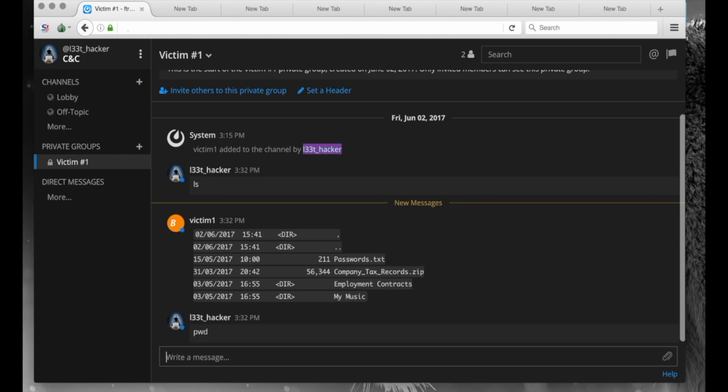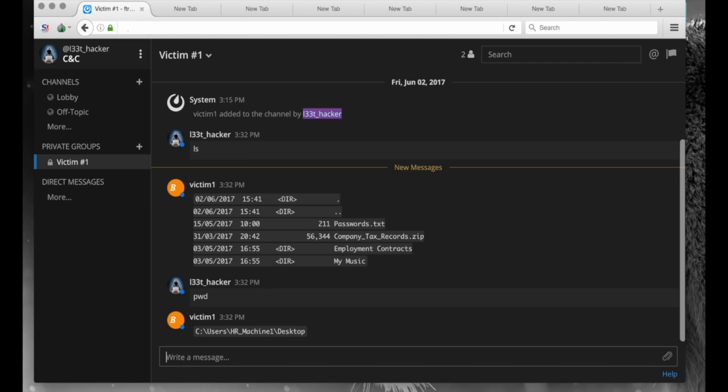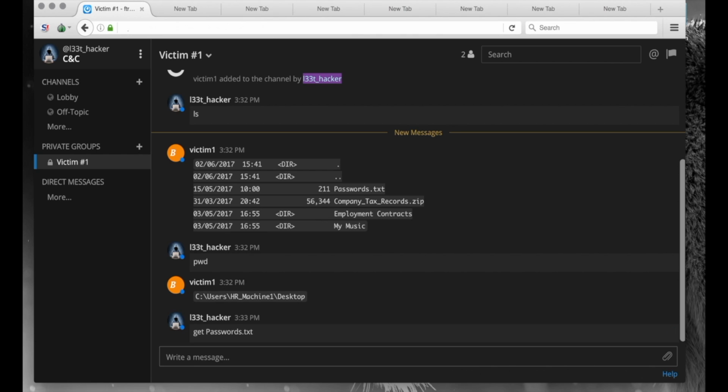He can also check the current directory he is working in or change directories so he can browse other files on the directory. One possible scenario of attack is retrieving a file from the victim's machine. Once a file of interest is found, which could be based on file name or properties of the file, he can simply send the file back to the communication channel and download it to his machine.